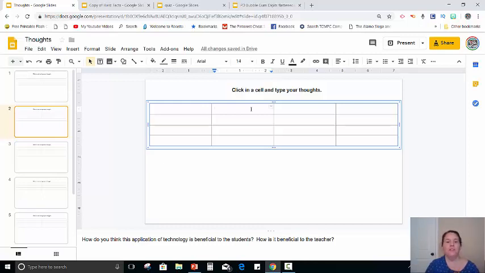So beneficial to students, it is engaging, it's fun, it's colorful, they can work together, plus just using a computer can be engaging for students. For teachers, it's beneficial because you do not have to take the time to print, cut, laminate, find dry erase markers. It really cuts down on the time that's required to implement an activity like that if you were doing a math station paper and pen type of an activity.